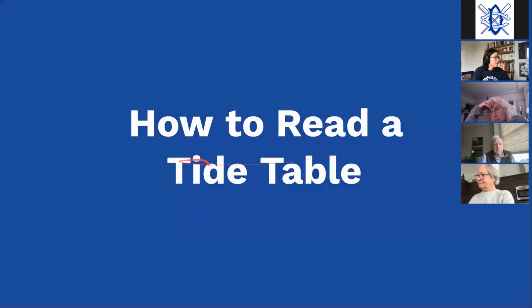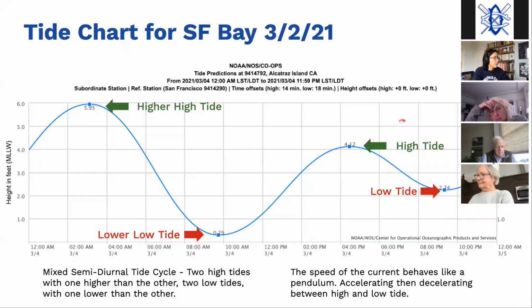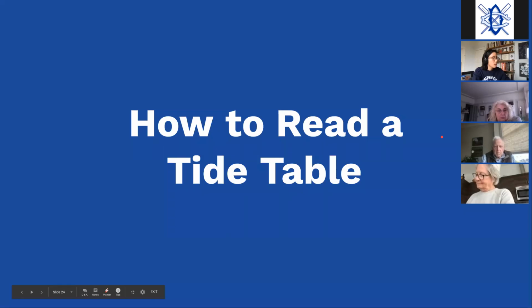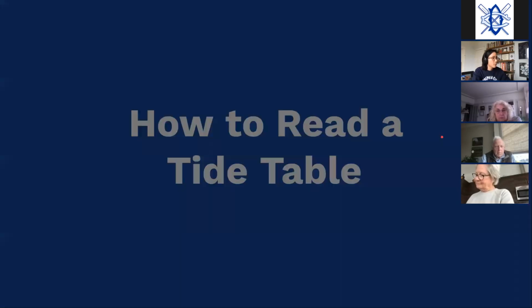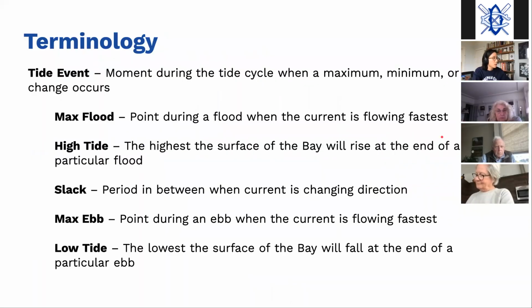Actually, let's keep going with how to read a tide table. So that was a tide graph, right? So you can find the day, plot it for the day, and you'll see when high tide or low tide is happening, how high it's going to be and what time. How to read a tide table. So this one's a little bit trickier.